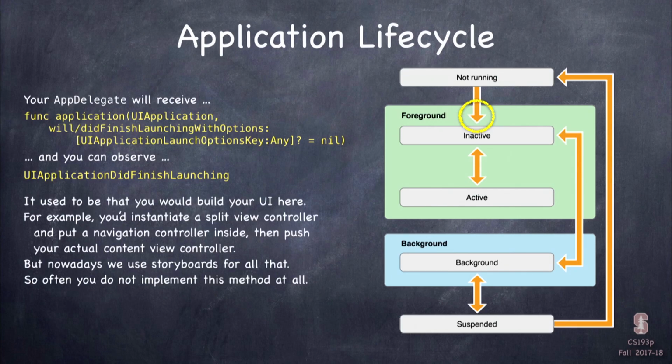It used to be that in application will and did finish launching, we built our UI. We created a split view, a navigation controller, we put a group view controller. We never do that anymore. I only mention this because in your final project you're going to go out and Google things on the internet, and you're going to see people say, oh, go create a split view in application did finish launching with options. No, we don't do that.